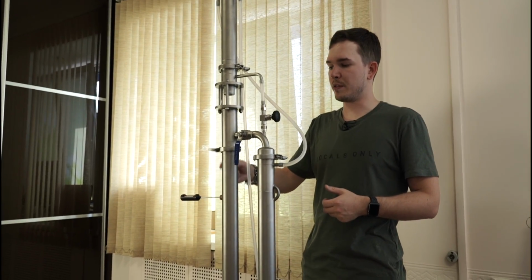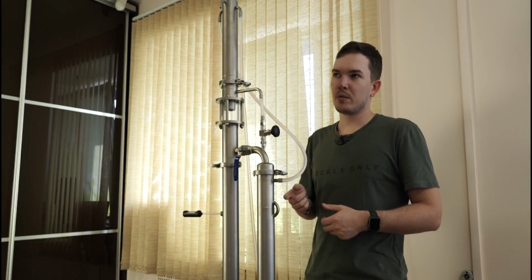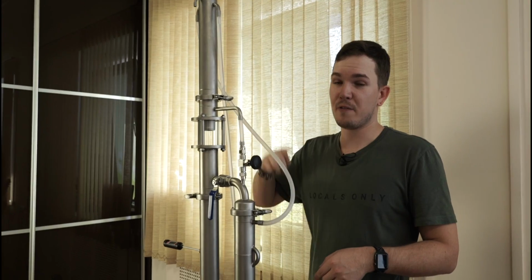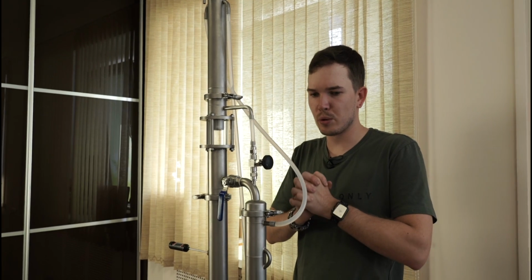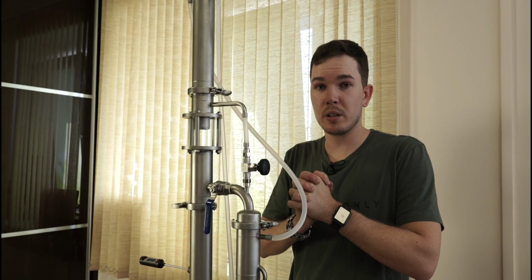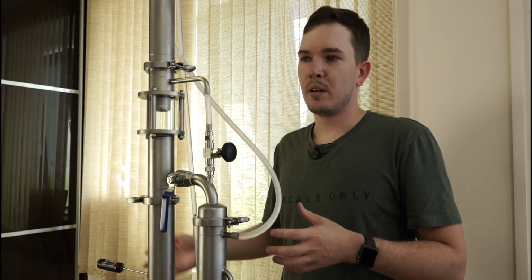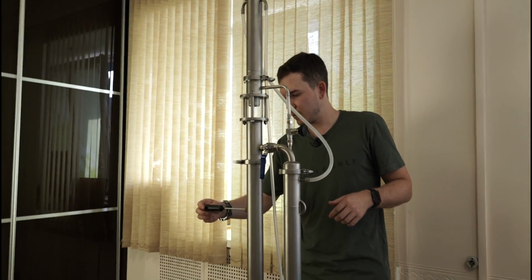by adding another extension. If you add another extension and the same SPP, you can get up to 1500 mils per hour. But if you change SPP to 5 by 5 and increase power up to 2300 watts, you can get up to 2 liters an hour, and it's going to be 96 ABV. It's really high proof, no flavor, no taste, neutral spirit for gin, for the kind of alcohol you need. So it's a very, very easy setup.